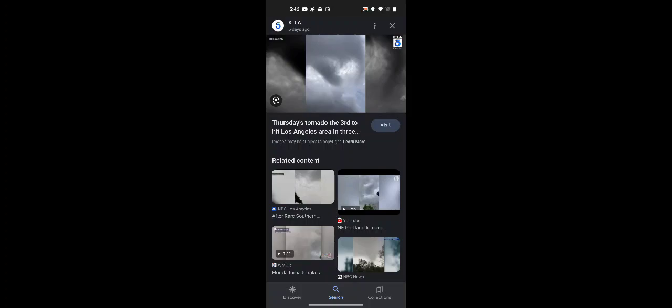But I'm gonna play this one video. Now this is like 40 years ago, 1983. This was a pretty big tornado. This was an F2. The other ones were F0s. This was an F2. That's pretty big. F2 is a pretty nice size, pretty strong tornado. The one in Montebello was an F1. That just happened like maybe a month and a half ago.